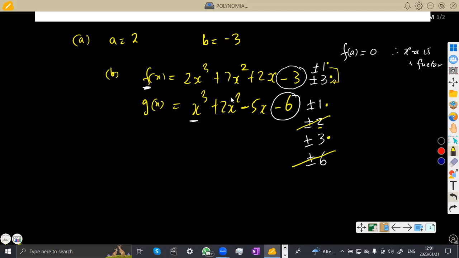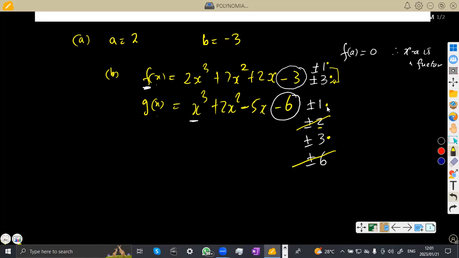So you are going to try and substitute a number that gives you a 0 on both functions. What am I trying to say? Let's just say I choose to substitute 1. It must give us a 0 on both expressions. So try to substitute and see which one is giving you a 0 on both functions, either f of x or g of x. Also, do not substitute the first factor that you were given. Remember, we were given the first factor previously. Don't substitute that one.